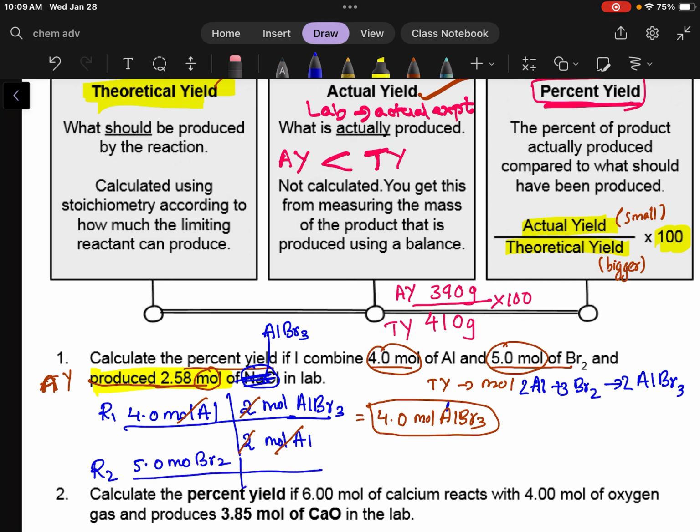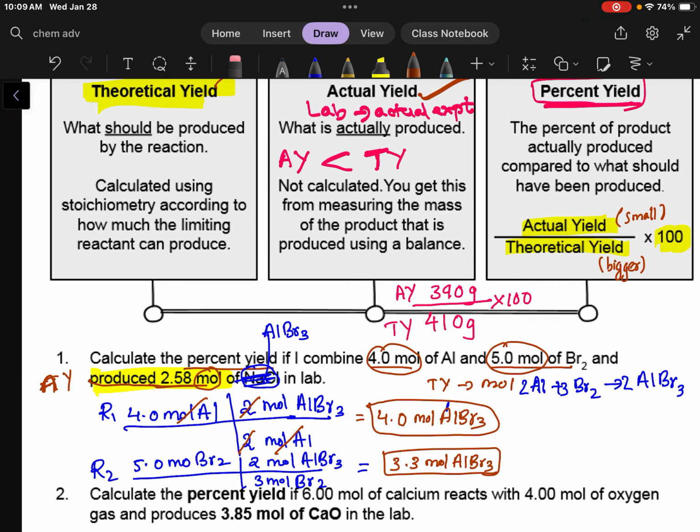So we'll write the mole ratio. How many moles of bromine are there in the equation? 3 moles of bromine producing how many moles of aluminum bromide? 2 moles. What is the answer you are getting? Let me write with different colors. Be consistent, okay? We'll get 3.33. Check your calculation, okay?